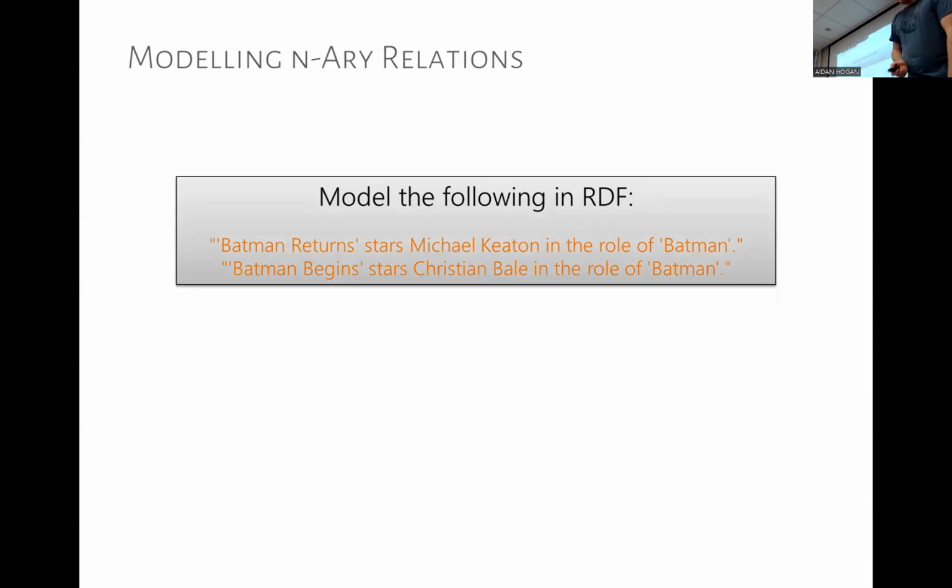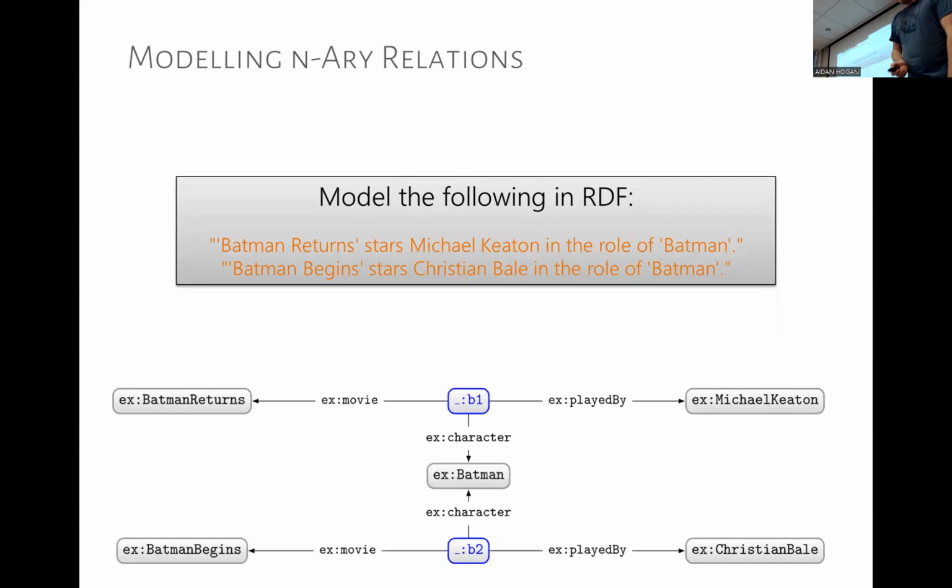So how we would do this in a more general, more principled way would be to use an n-ary relation. And the idea is essentially to introduce a node to represent the relation. So we add a new node, and this node represents the participation, a more abstract idea of a participation in a movie, like a credit or a role in a movie. We use a blank node in this case with the underscore, which means we don't bother to name it. If we wanted to, we could say the character Batman in the movie Batman Returns as played by Michael Keaton, but it's very long-winded.